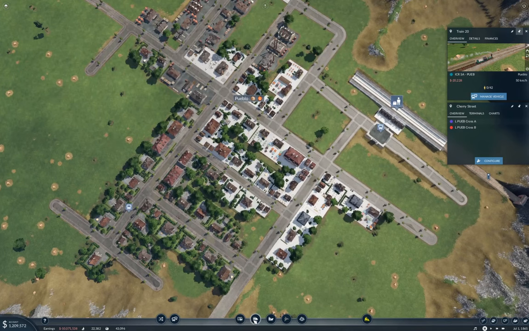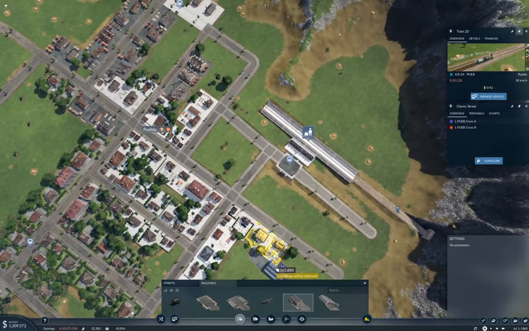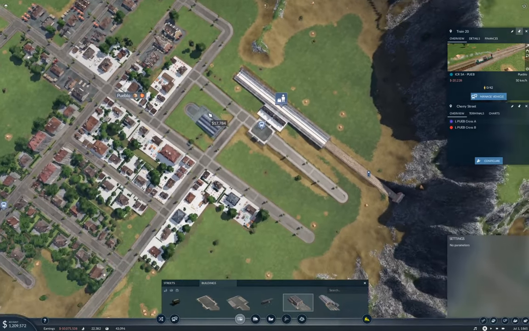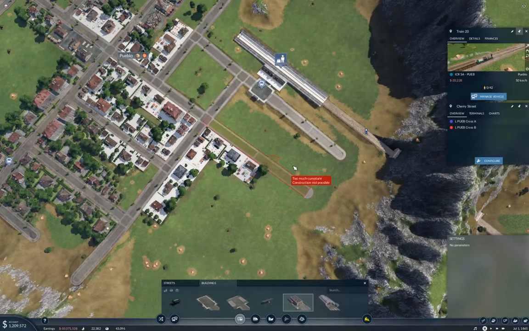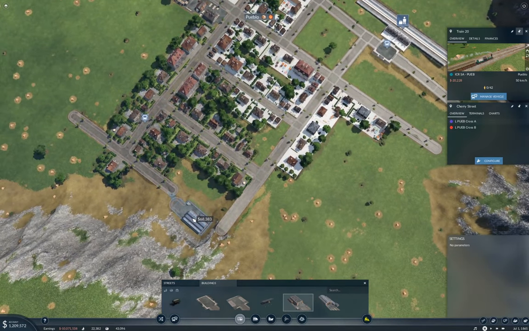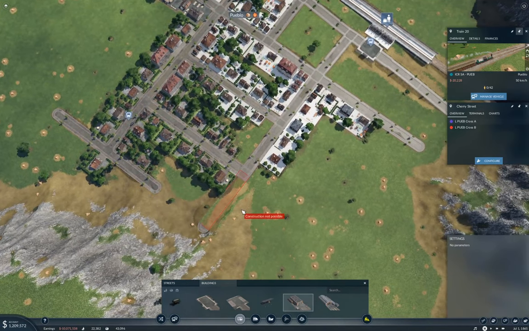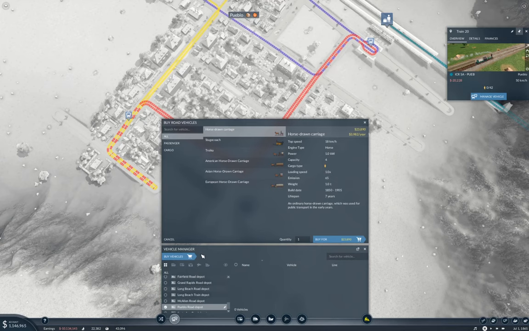But you know what I need? I need a depot. That's what I need. Which I can bang in. Well, I could stick it over here, but it'd be in the way. I'll bang it in right about here. Okay. Now, what do I have here? Still just the carriages.